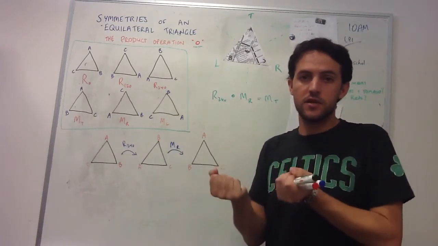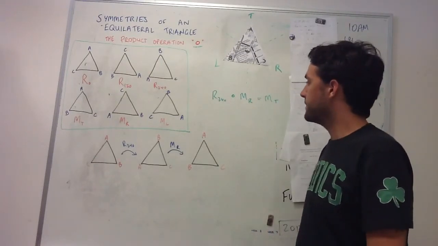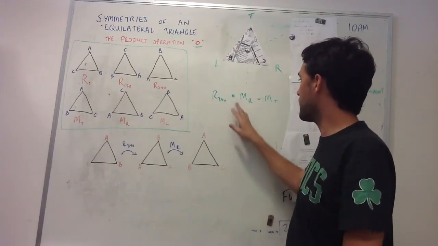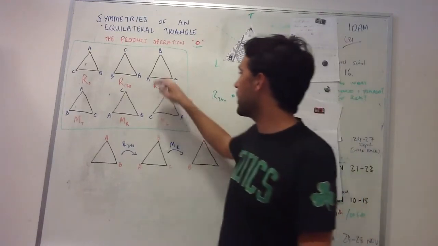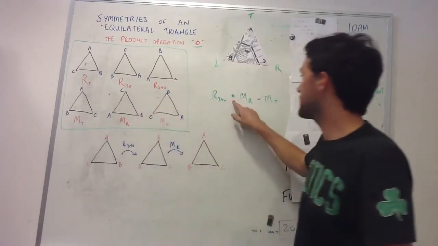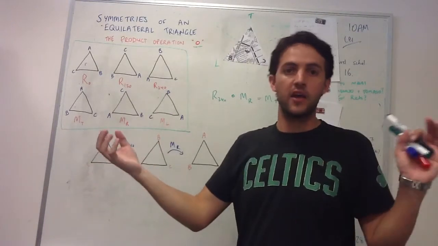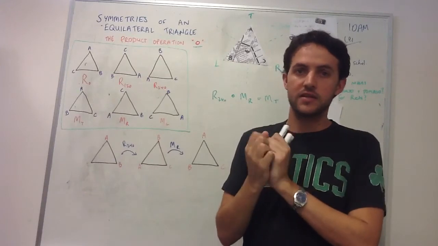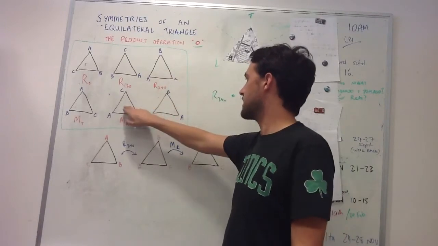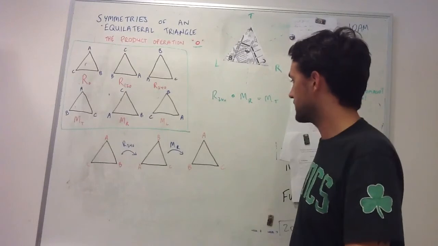So two symmetries together is the equivalent of taking one single symmetry. With my other interpretation, I say that my result, when I take the R240 object, so this object here, combined with this object here, using this operation, the result is MT. So I take 3, I take 5, when I put them together with this multiplication symbol I get 15. If I take this object and I take this object, I put them together, I get this object. It's the result of taking that operation.